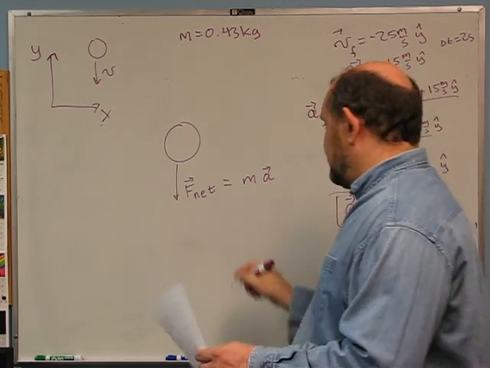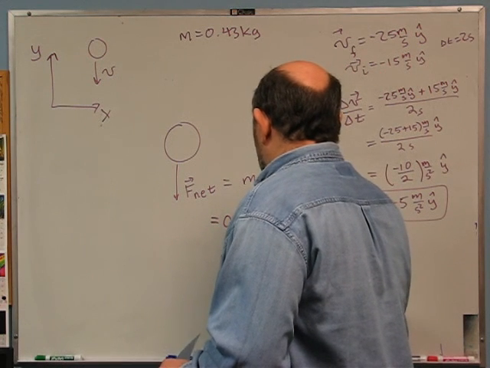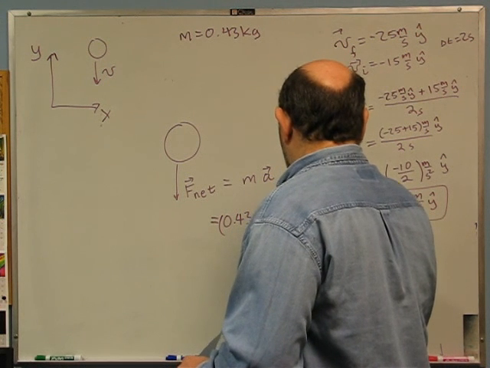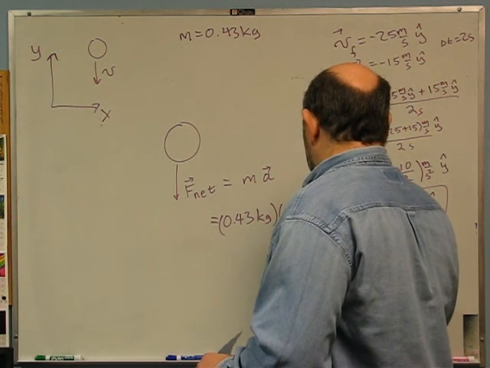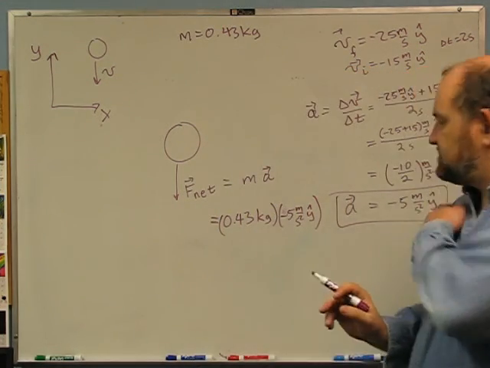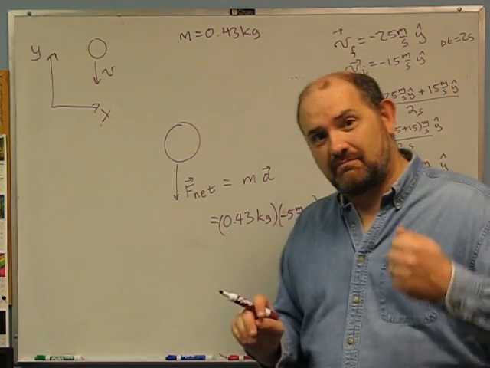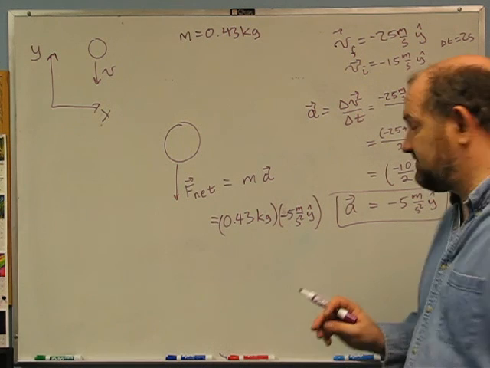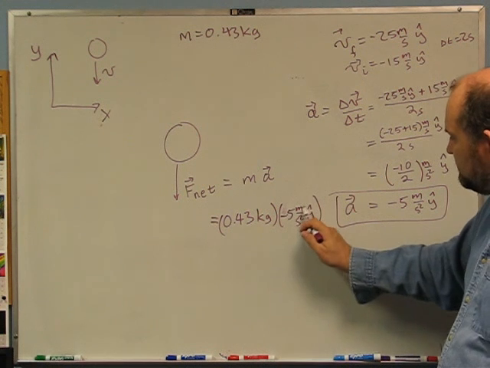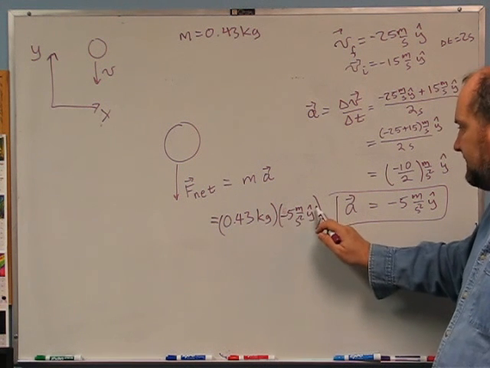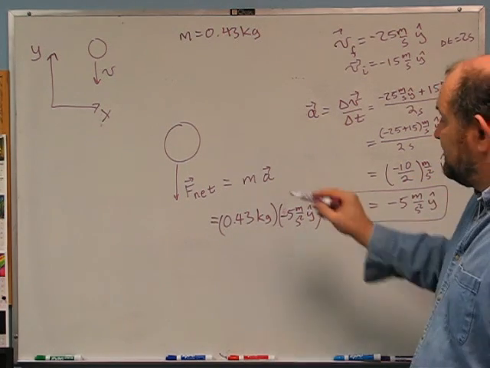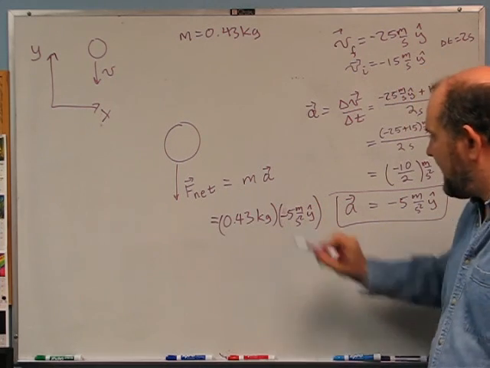We were asking for the net force. So that's now pretty easy. It's 0.43 kilograms times minus 5 meters per second squared y hat. Now, don't get confused here. Don't think, oh, the acceleration is minus 5 meters per second squared. It's not. The magnitude of the acceleration is 5 meters per second squared. The y hat is a vector. So this is now a vector here. Because remember, if you multiply a vector by a scalar, you get a vector. This minus here is because the direction is the minus y direction. That's why I have that minus there.